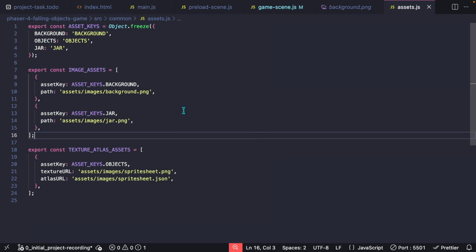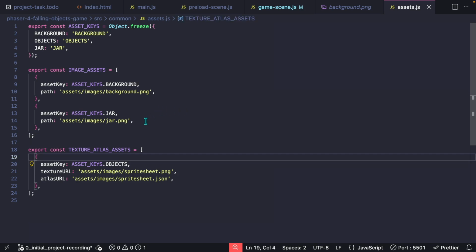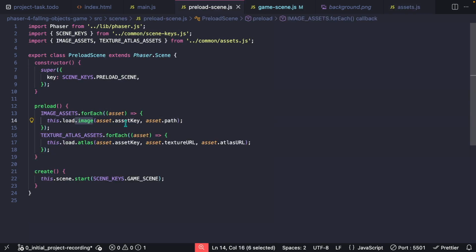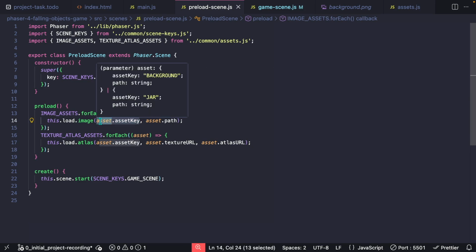In our preload method, we can also tell Phaser to load other asset types. Besides our images, we can tell Phaser to load in our other file types. This includes our sprite sheets, our texture atlases, audio, video, and much more. When we call one of these methods, our key, this is our unique key, which is a name for where this asset will be placed in our cache. We use that name when we want to create that game object so that way Phaser knows which image or asset to use for the game object we're creating.